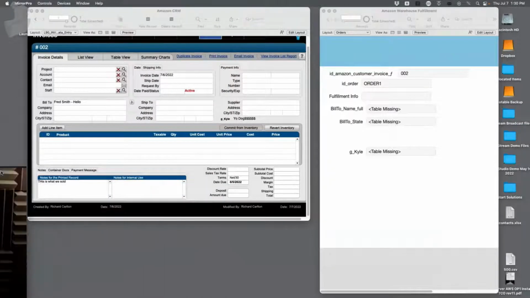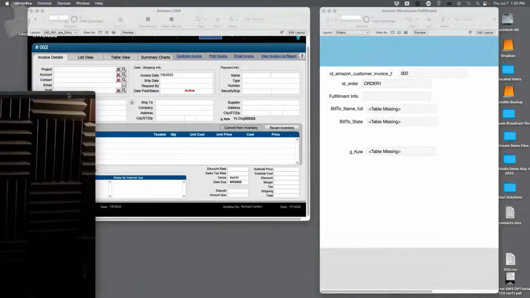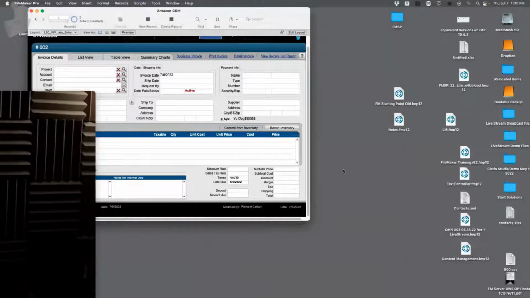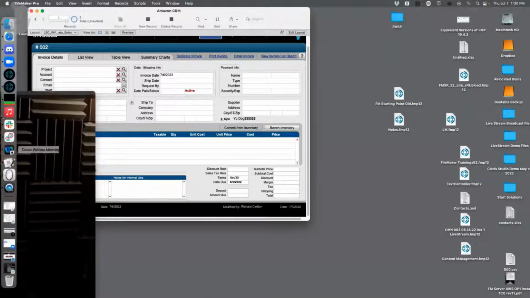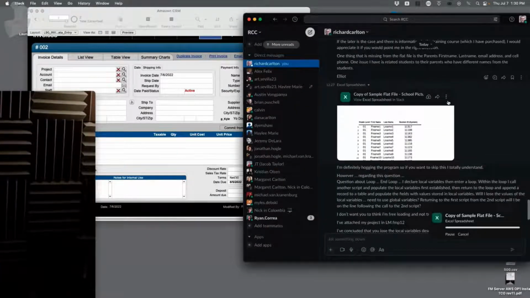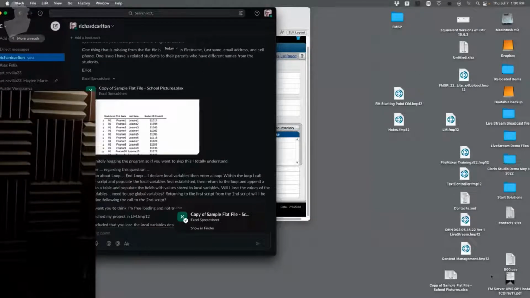The topic that Elliot asked me to cover is multi-table imports from an Excel file. He gave me a sample file here. So if I go to Slack, I'm going to bring it over here. Here's a sample file. The short version is that a lot of people start off their business with Excel and they're doing Excel stuff.